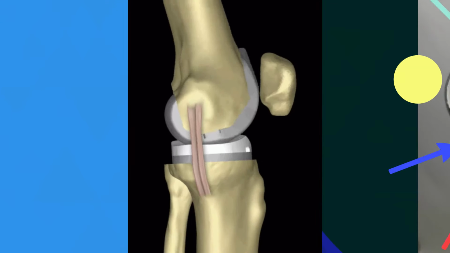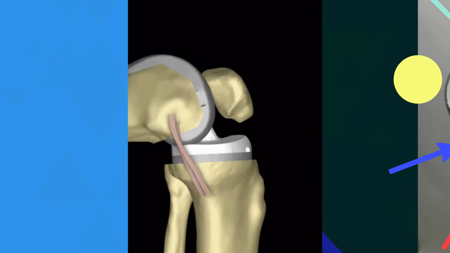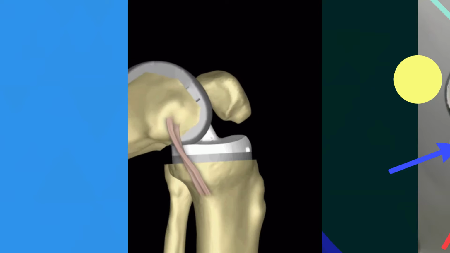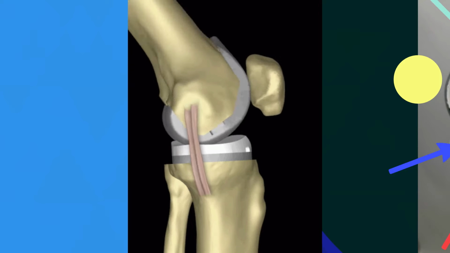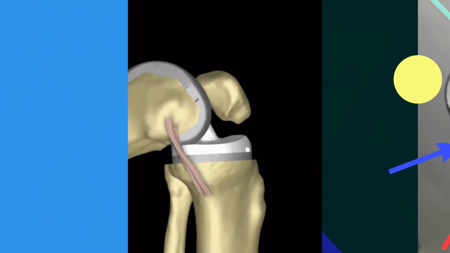And so basically the knee still acts like a hinge joint, still acts like a normal joint. We want it to move the same way. We want it to be balanced the same way. But we just do not want to have the patient have that bone-on-bone contact. And so that replacement, those parts between the bones, is what prevents that from happening.